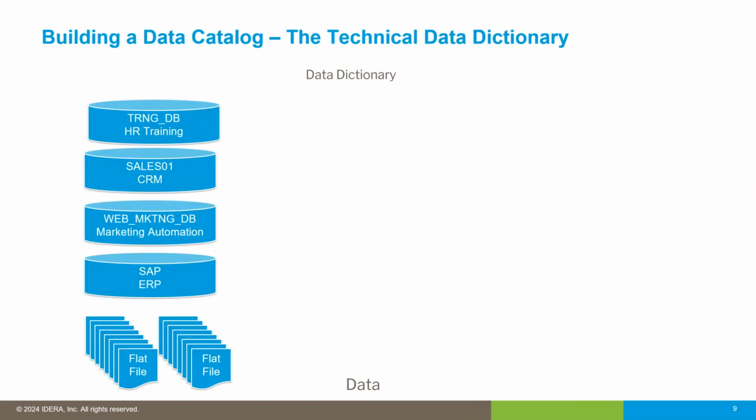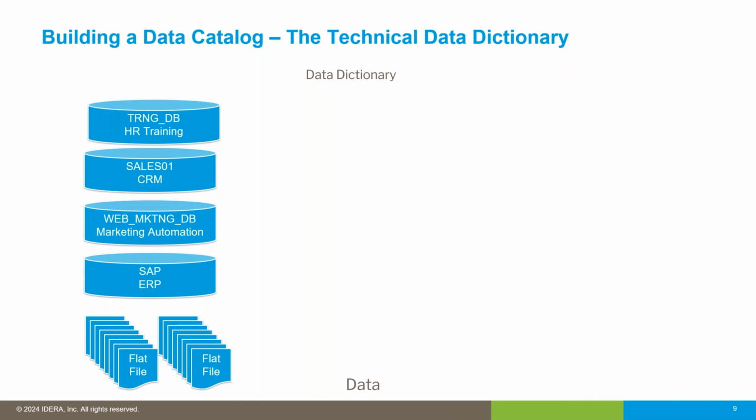The next part of the story is, okay, so I've got my business glossary that allows me to create a framework of the information of the organization that we care about. Against that, we'll be assigning policies and rules. The next part is the data itself. So we're going to have a whole bunch of data assets around the organization. So we need to start building a list of those.